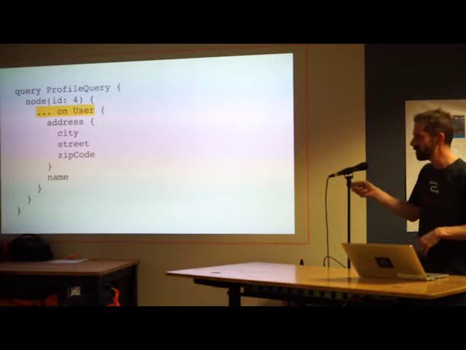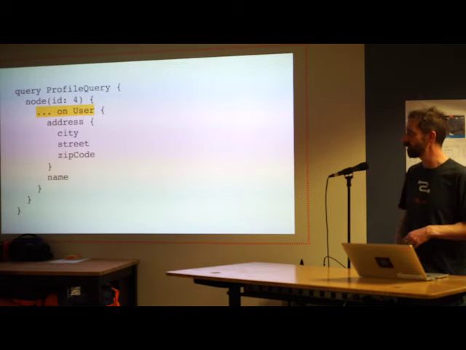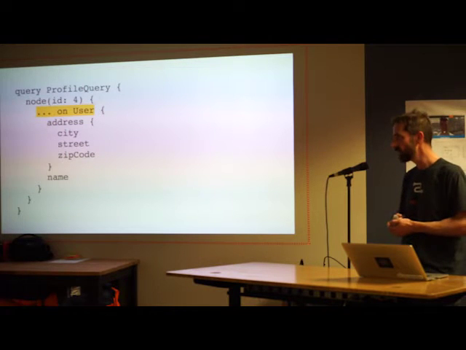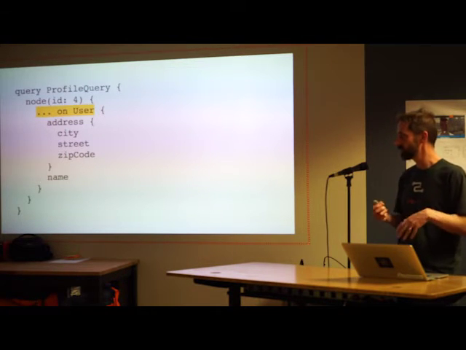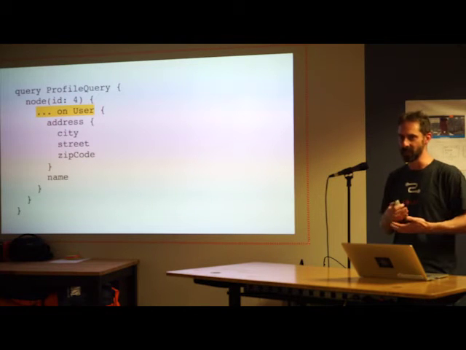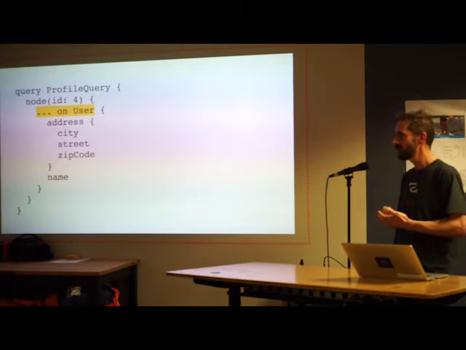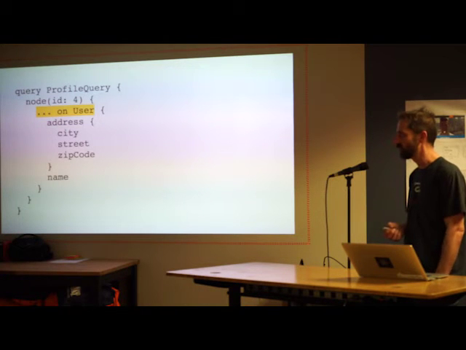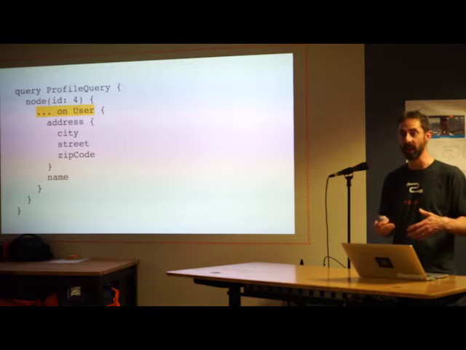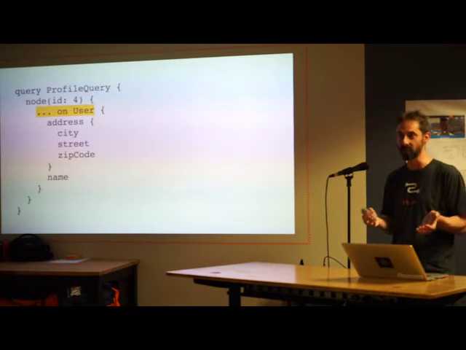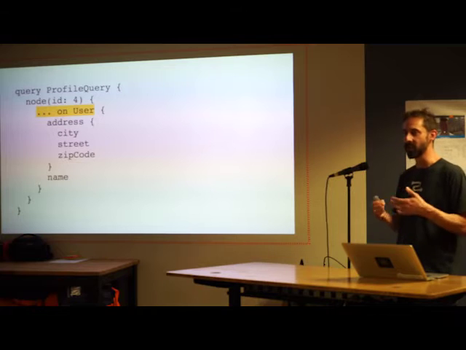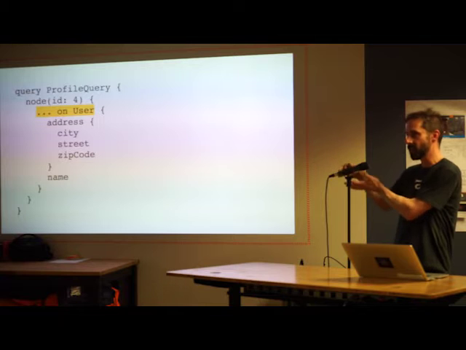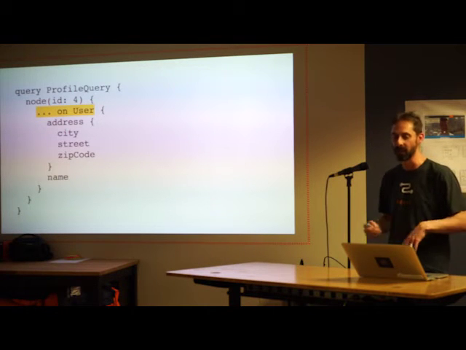Now this node field up there demonstrates another feature of GraphQL, which is that fields can take parameters or variables. And the fact that Facebook uses a node field isn't something that GraphQL itself specifies as a requirement. It's just a convention that kind of emerged when we built it out several years ago in our iOS app. We found it's really useful to have this generic interface for refetching an arbitrary object. And so when you combine these 2 things, the ability to refetch an arbitrary object and the ability to target that object depending on the type of the fields, you have a very powerful and expressive system.